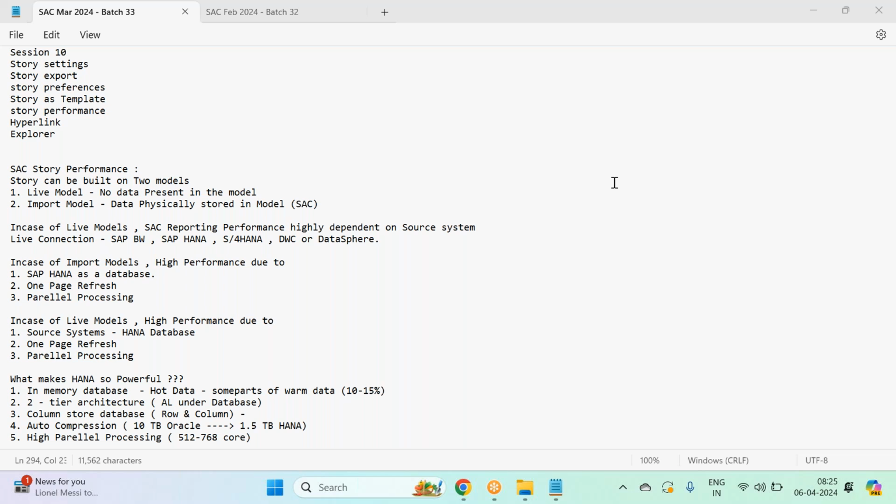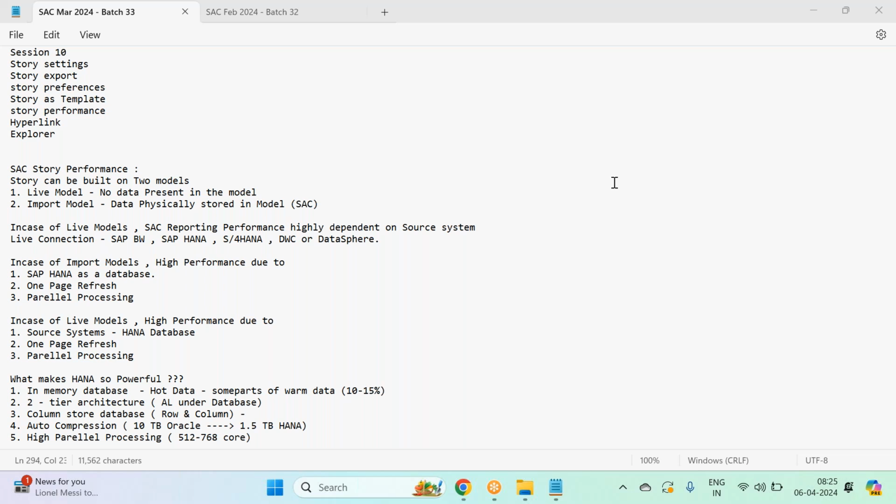Your reporting performance is highly dependent on your database, on where you're actually storing the data, how quickly you're rendering the information from the database. Because whenever a story gets executed, what happens? It will hit the database and try reading all the required data from the database, right? So your reporting performance is directly related to your reading performance from the database.